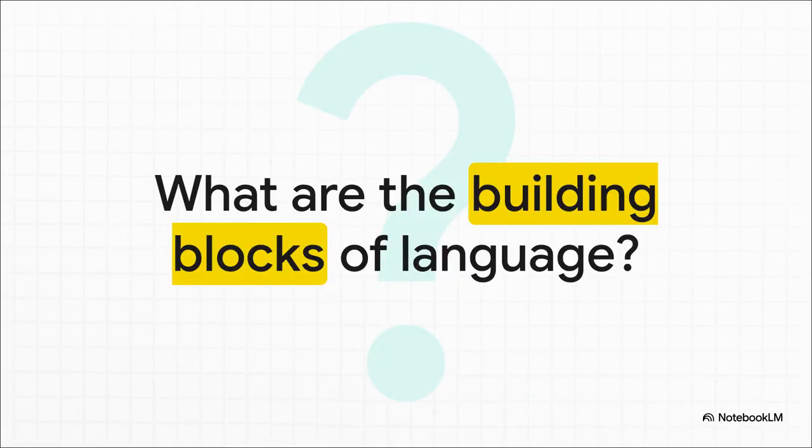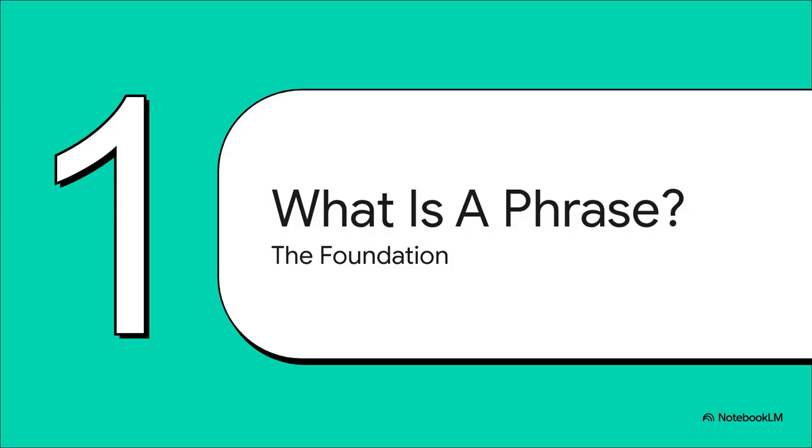It all comes down to a really simple idea, and once you get it, you'll start to see grammar not as a bunch of boring rules, but as this awesome creative system. So let's dive right in. Okay, our journey starts with the most basic piece of the puzzle, the phrase. If a full sentence is the final Lego creation, then phrases are kind of like those little pre-assembled kits you start with. They are the true foundation.